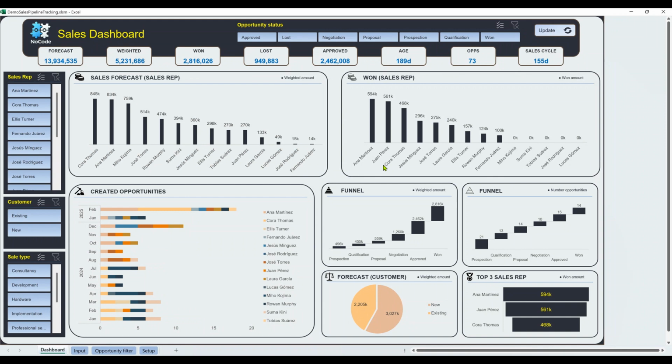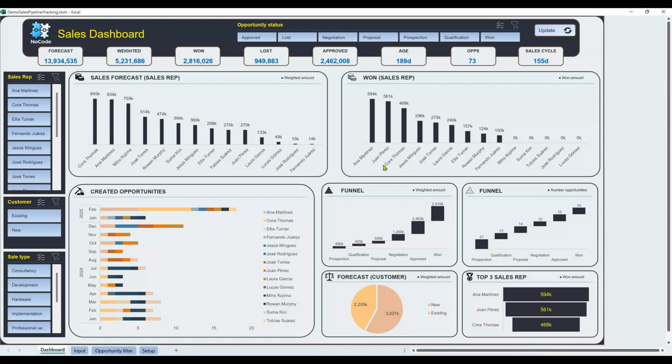Let me remind you what is included in the purchase you just made. On the one hand, the video you are watching, a tutorial with a certain level of detail so that you can understand how this spreadsheet works and optimize its use to help you achieve your goal. There is also a user manual where you can see the detailed explanation of each of the tabs, explanation of the fields, etc. And of course, this spreadsheet.